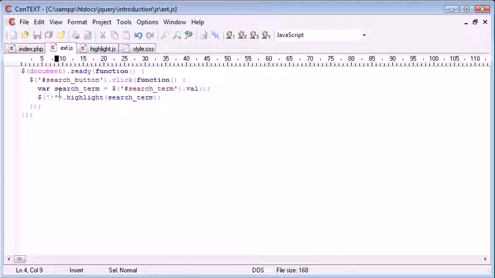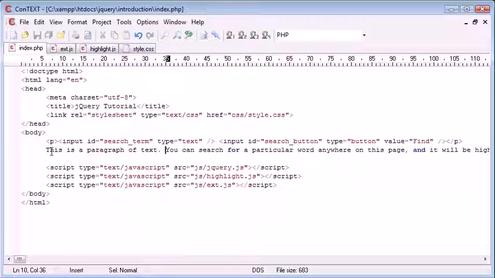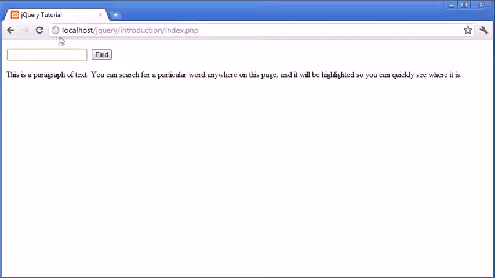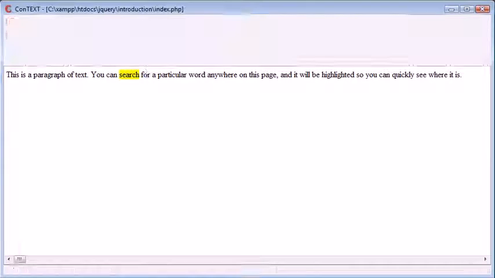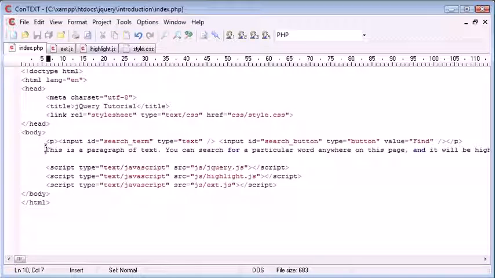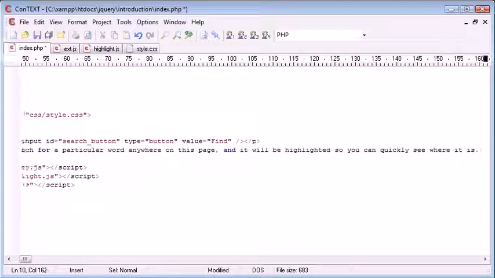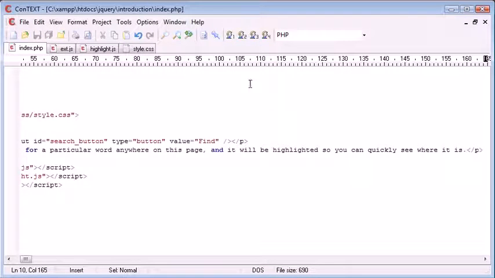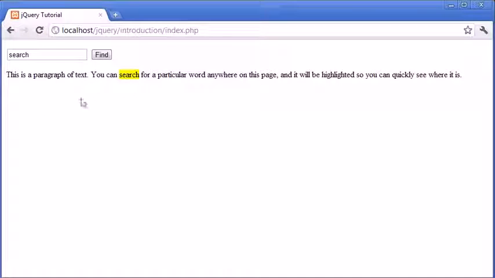I think this will work if you were to type body with this outside of the paragraph. If I was to use search, you can see that that's worked now, because we've got this plain text within our body and not within another element. If I was to change this to P, and we have this text within a paragraph, using the body selector won't work now, because although it's within the body, oh, it does work.